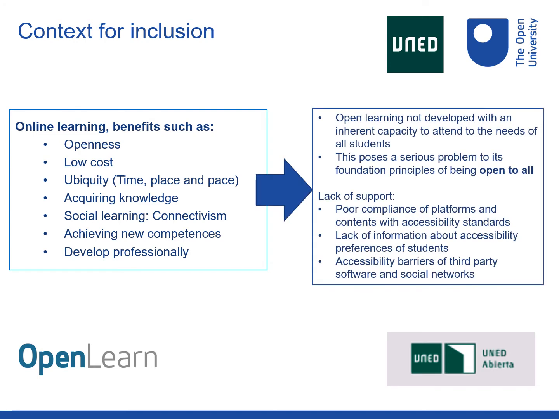Unfortunately, open learning has not always been developed with the inherent capacity to attend to all the needs of all the students, and that's a big risk when considering that resources should be open to all. We find that there is a lack of support and poor compliance on platforms and contents in terms of accessibility standards, which makes content not accessible to some students, and there is a lack of information and preferences saved about what the students want and like. And as well, when using third-party software, it includes networks and other types of barriers added on top.